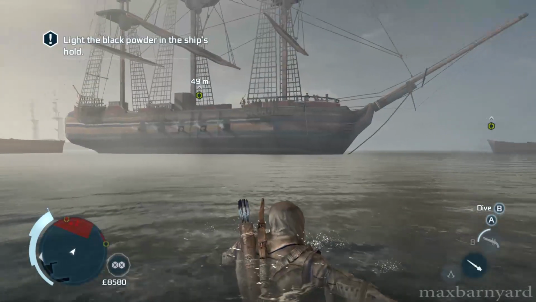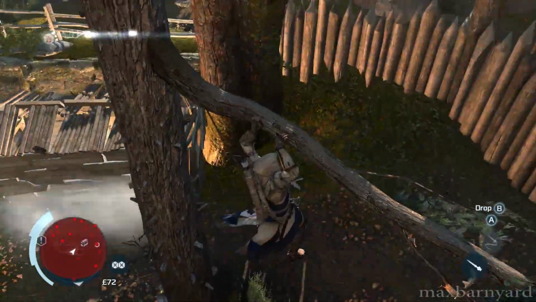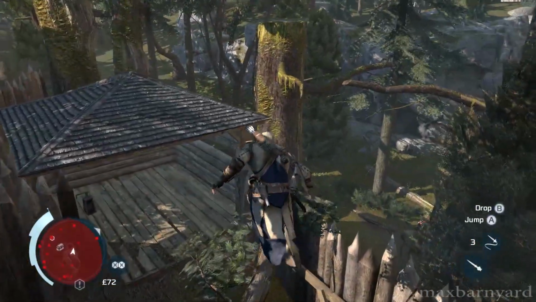And seriously, who came up with the idea for these boats? The comparative freedom you have in taking over a fort encourages you to think like an assassin, figuring out the best way to get through it.